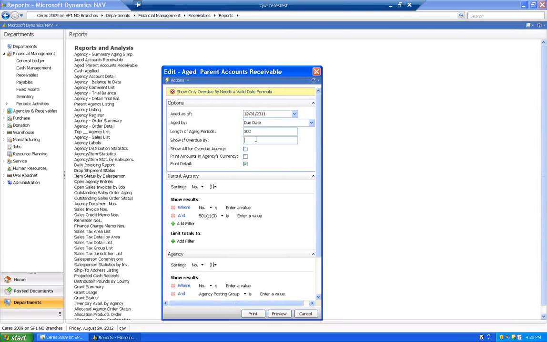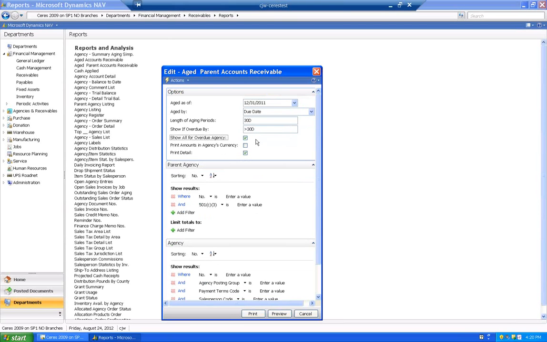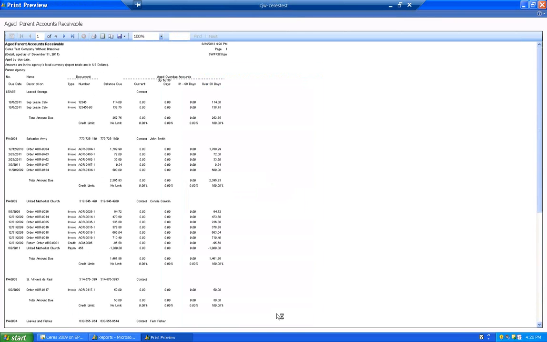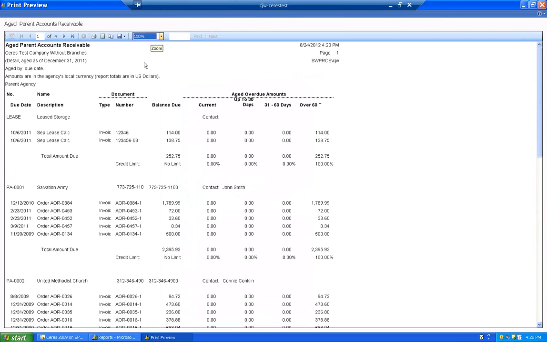So I would have to put in a date formula in order to show that. I'm not even really sure what date formula would be used in here. So I guess I could say more than 30 days. Well, maybe that works. So we'll give that a shot. And let's make that a little bit bigger.